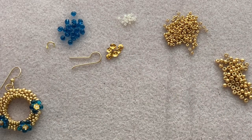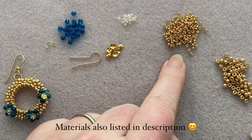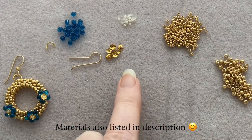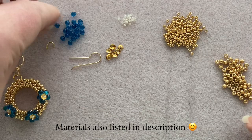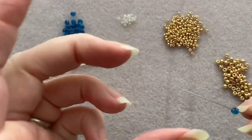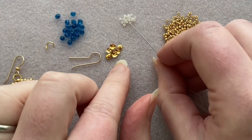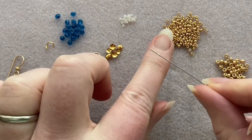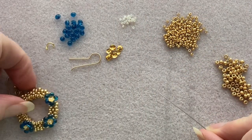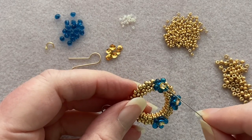So I'll quickly run through the materials. Here we have some 11/0 seed beads, Miyuki Galvanized Gold, and some 8/0 Miyuki. These are the smaller Miyuki drops, and you're going to need some of those for the flowers. I also have some 15/0s in Ceylon cream, I believe that's the color, which go in the middle of the flower here.